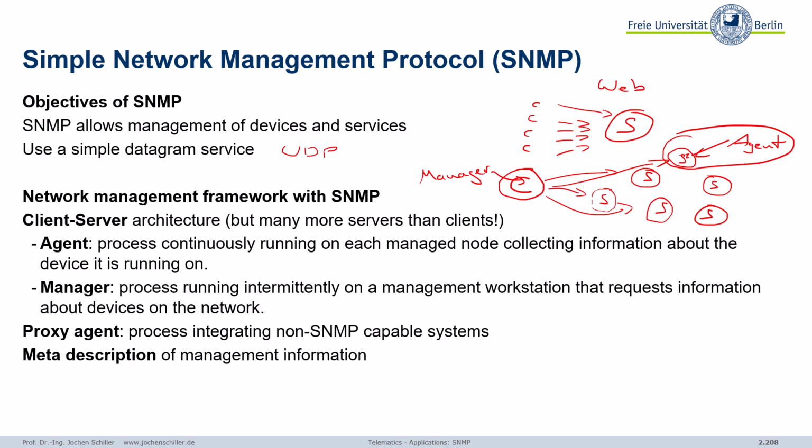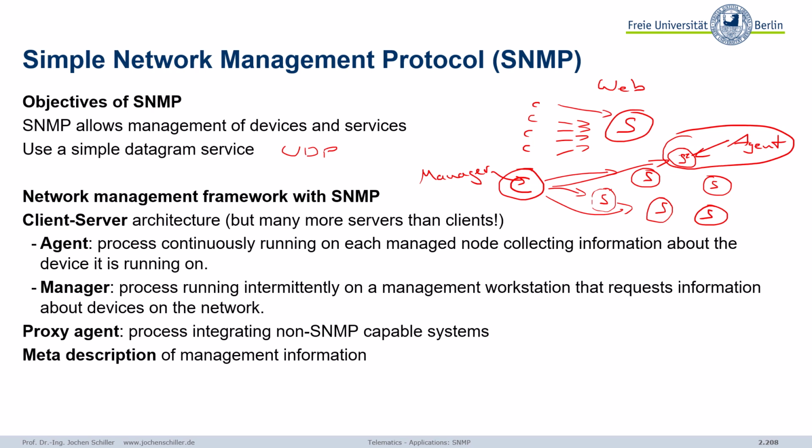Additionally, in the framework of SNMP, you have so-called proxy agents. It could be that you have non-SNMP capable systems, legacy systems or whatever, strange hardware, and then you could have proxies that integrate these non-SNMP systems with proprietary software, offer all the information, and behave like an SNMP capable system. That's the idea. So these are the parts: agent, manager and a proxy, but agent and manager, that's the important part.